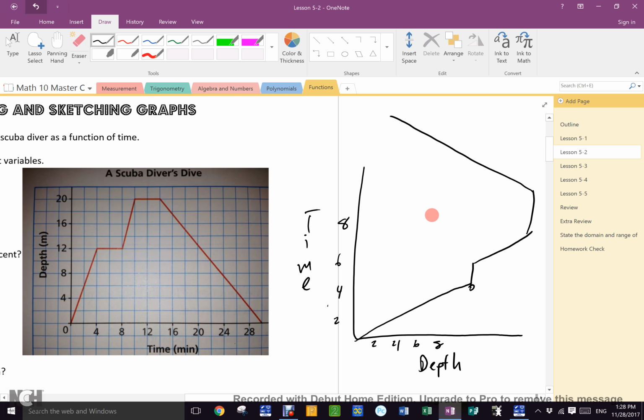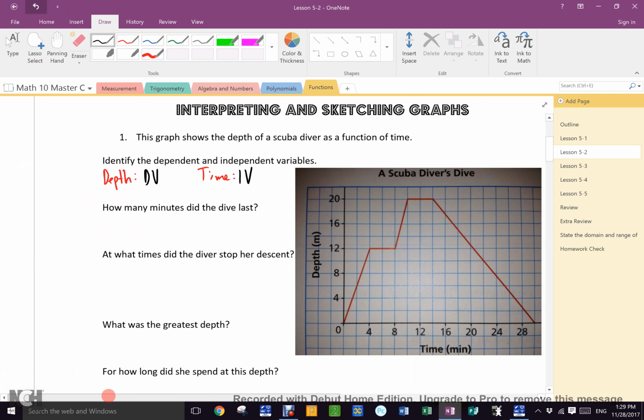Lovely. But what if I had stopped right there? Now, what's the independent variable? Well, it's depth. It's on the x-axis, Myers. Duh. So, once again, I remind you, is it better to learn why or better to learn what? Why. So I'll ask again. Why is time the independent variable?